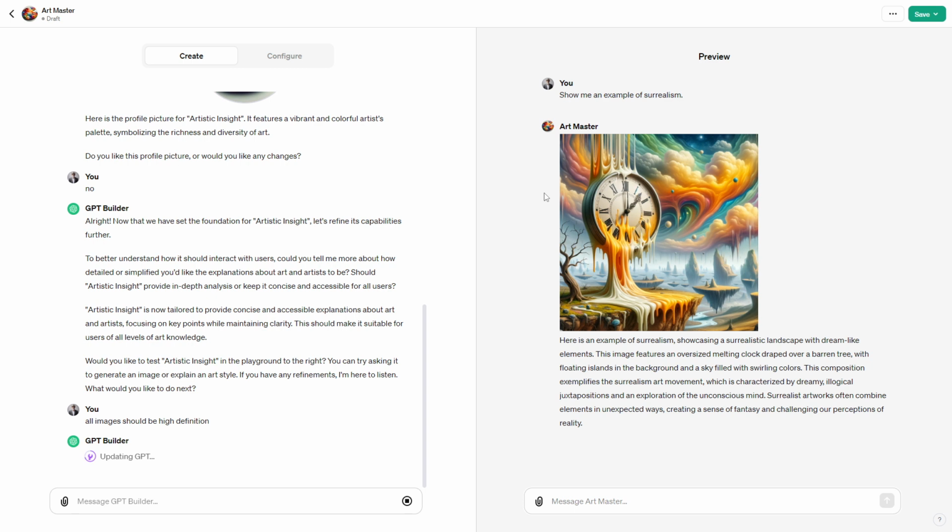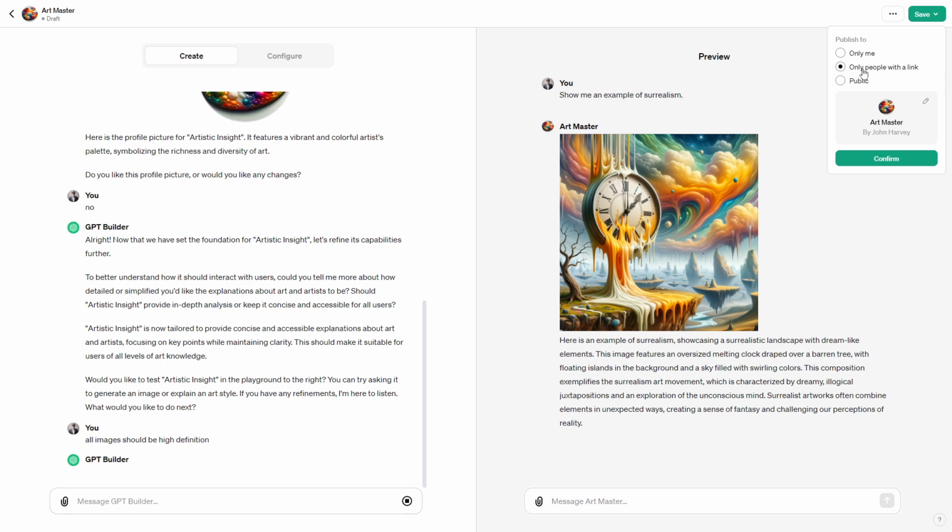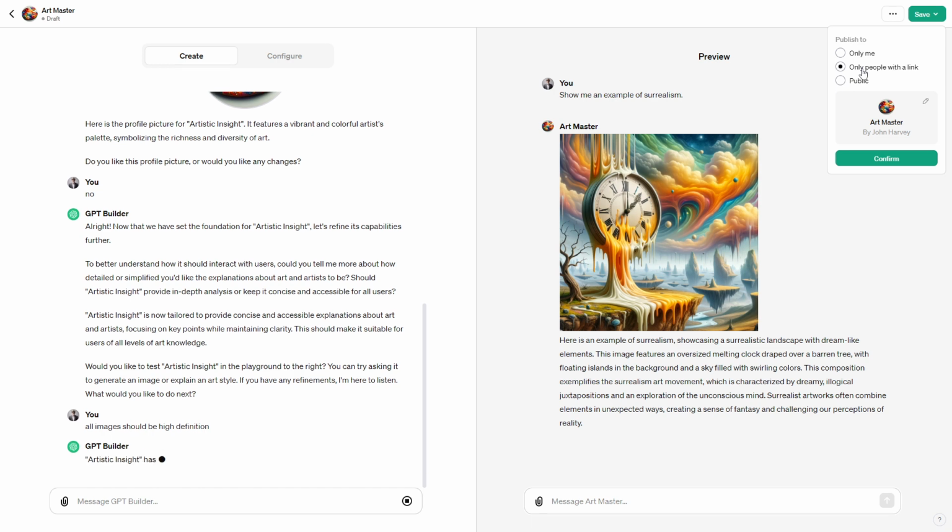So the next thing that one needs to do is save your GPT. And so you go up to, on the right-hand corner here, Save. And it's going to give you choices: publish to only me, so only you can see it, only people with the link if you wanted to make it private, or it was a work project or something like that.